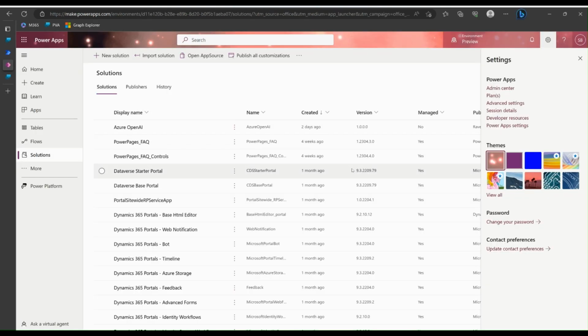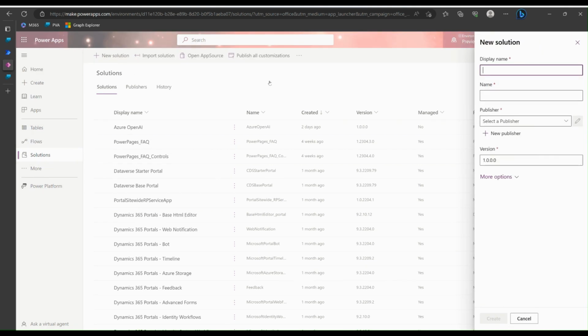Now we've got our own Azure OpenAI model deployed. It's time to test it. The quickest way to test it is to call the API from our Power Automate flows. This time we'll do something different compared to the previous videos we've done. We're going to do everything within a solution. So let's start a new solution from Power Apps and call it ChatGPT PVA demo. Select a publisher. I had one created. You can use the default and just go create.